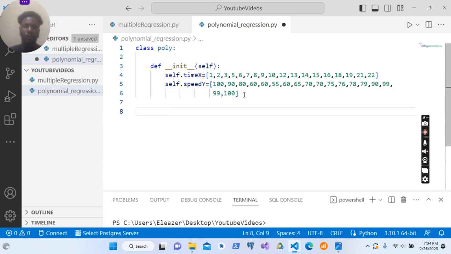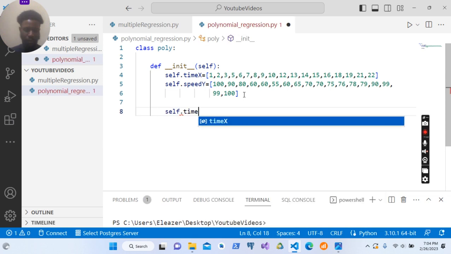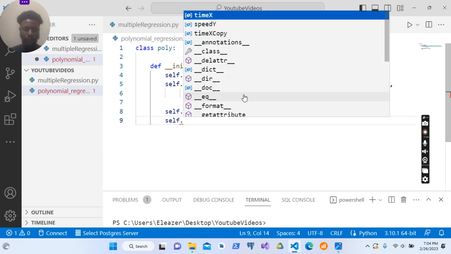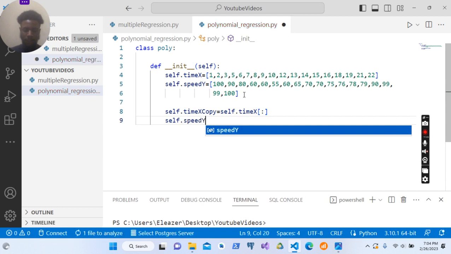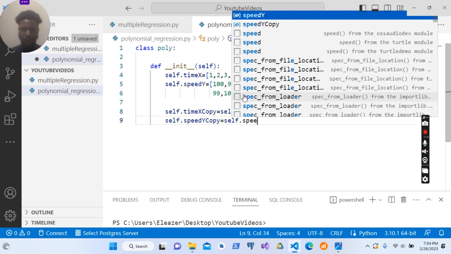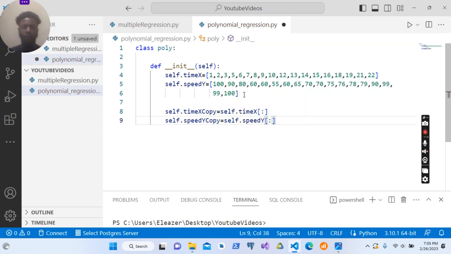So let us try to copy them now. So self dot time x copy is equal to self dot time x. So I'll copy the other one, self dot speed y copy. Alright, so I've copied both of them.